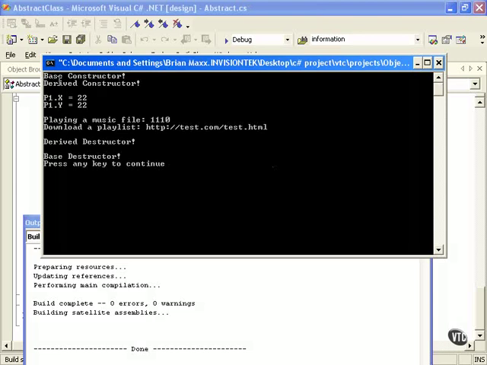There we go. Base constructor called, then the derived constructor is called. That's the order: first the base, then the derived constructor. So we instantiate the class, and then initialize anything you want in the base. Then the derived is going to get called. Then we set our properties. Then we just call that method, which is outputting this. Then we're outputting a string because we call that other method. And then our destructors: we're calling the derived destructor first, and then the base destructor last. So base is going to be last, and the more we derive and the more we use that, you can see the order that we're going to be using.